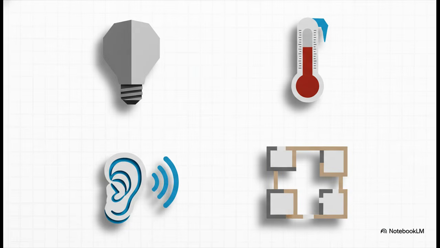And another big one is Mother Nature, which is really about the environment. This covers all those external factors. Was the lighting terrible? Was it way too hot or freezing cold or super noisy? Could the physical layout of the whole workspace have played a part? You see, when you combine this with the other M's, you start to see how this framework makes sure you look at an incident from every single angle.